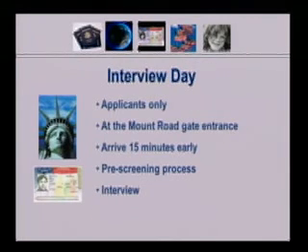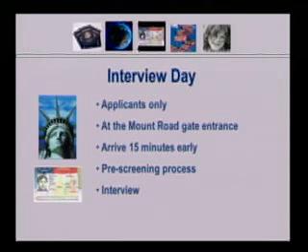On the day of the scheduled interview, I'd like to highlight a few of our important procedures. First of all, only the applicant is allowed to enter our facilities. Friends and relatives who are not applicants themselves will not be permitted to enter any consulate facility. Please arrive only 15 minutes before your scheduled appointment. Our scheduling system is designed to minimize your time spent waiting, either inside or outside consular facilities.